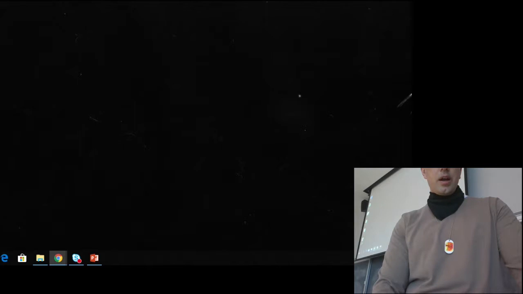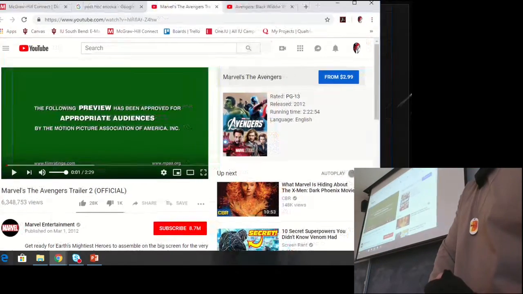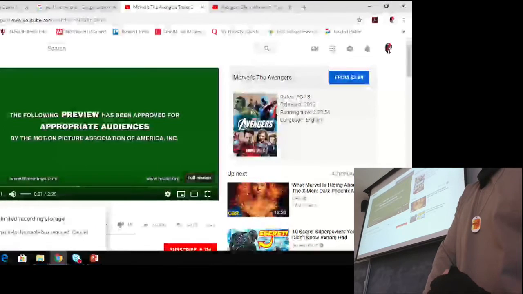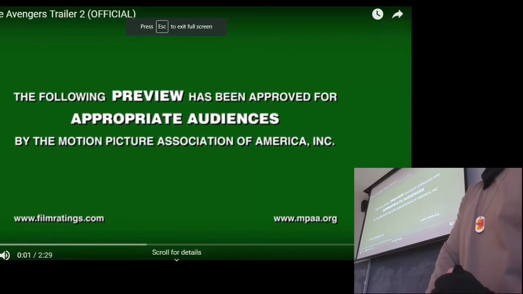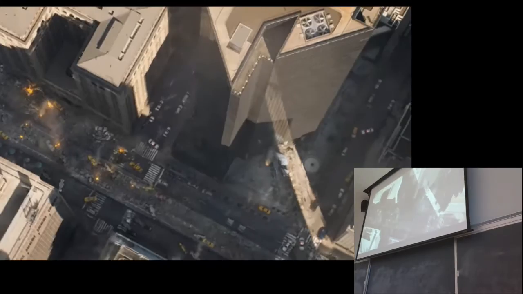All right, so we'll start off by taking a look at a trailer for the Avengers, just to once again show you how out of place the Black Widow actually was in that movie. And then we will show you one of the scenes that she was placed in there for the reason of establishing the Hulk as the menace that his previous movies were just not able to do. Let's start.